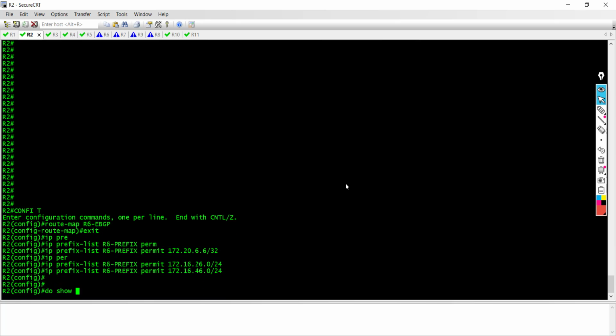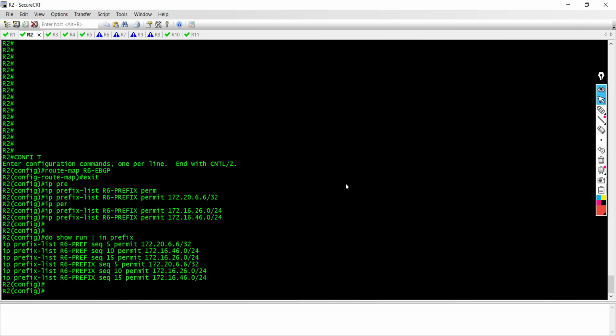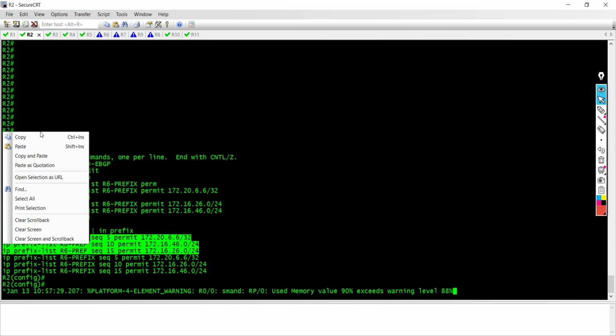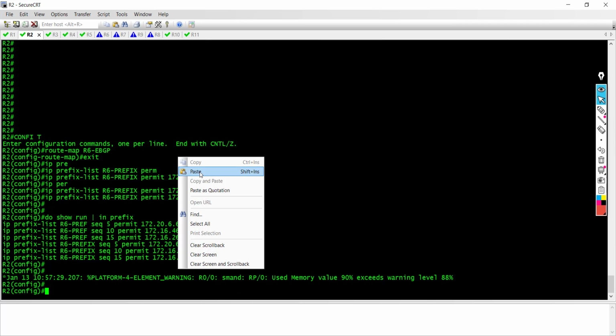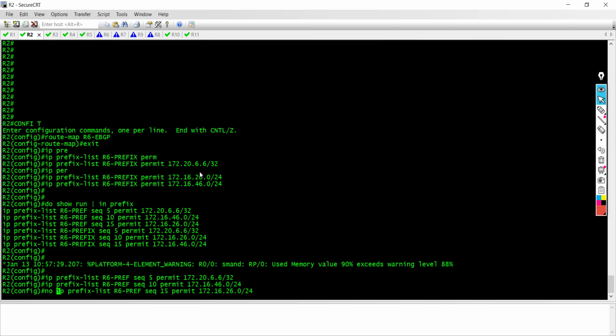Okay, so if I say show run, pipe include prefix, this is what we have. Since I already created this earlier, let's take this one out. Although they are matching the same thing, let's use one of them.